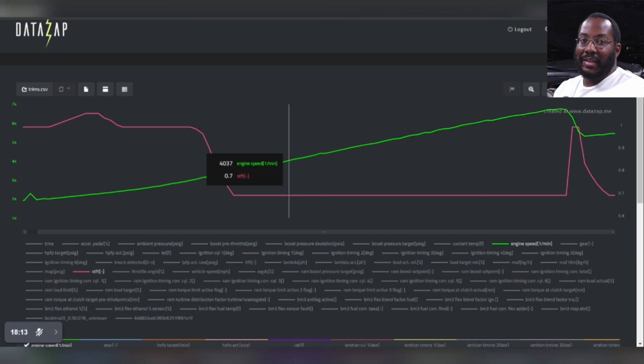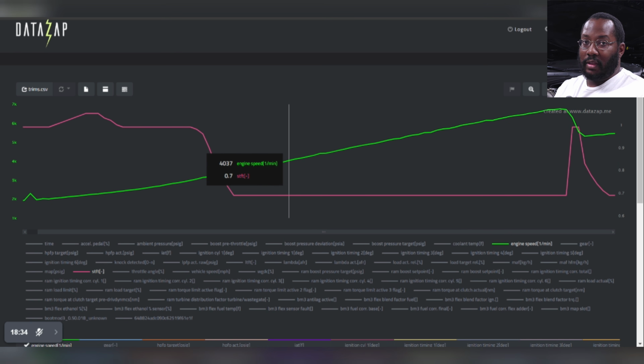I want to reiterate this. I've said it in the past, but I'll say it again. I am not interested in going back and forth with your tuner. I'm not going to argue with what your tuner wants. If you disagree with your tuner, I recommend finding a new one. But please do not put me in an offline back and forth battle where you're telling your tuner, well, Kern said that you need to do this if you want my car to run properly.